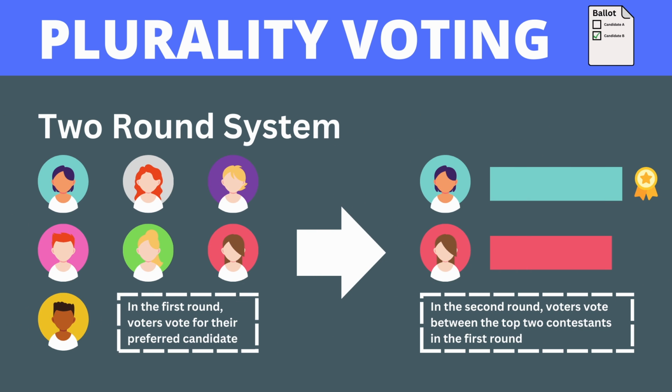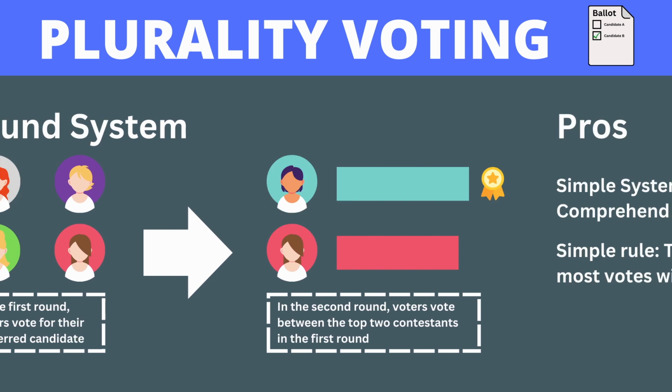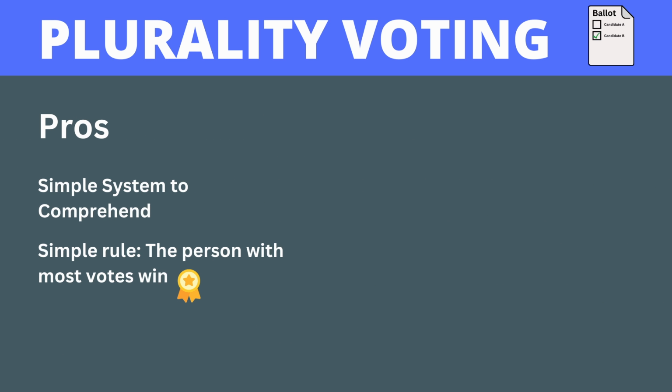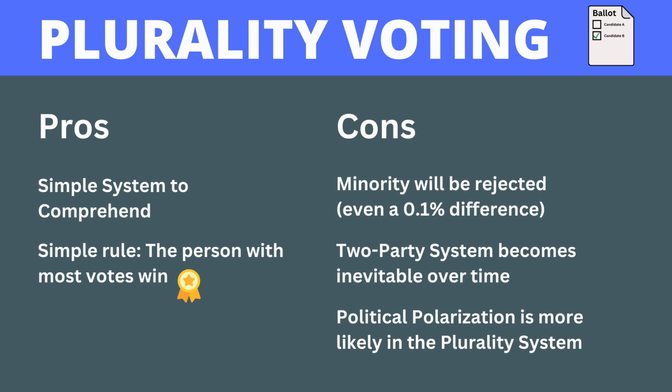In the 2-round system, there are 2 rounds of votes. After all voters vote in the first round, votes are collected and the top 2 candidates survive. There then is another campaign session, and then voters vote between the top 2 candidates. Plurality voting is straightforward and listens to the simple majority. The electoral threshold, or the number of votes needed to win, is simply the majority. On the other hand, the minority, even if the difference is 0.1%, is completely neglected.